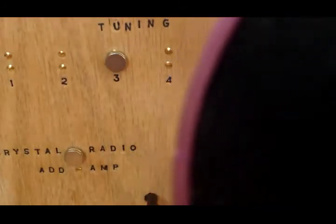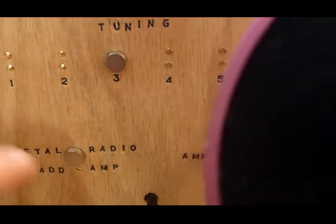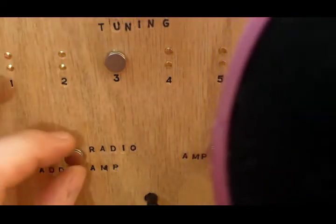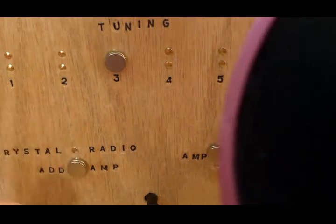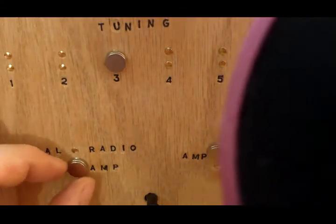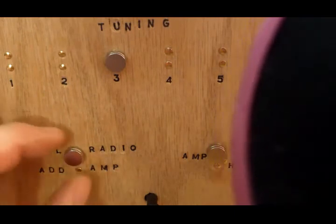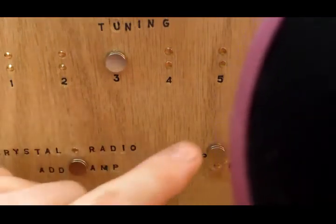That's pretty loud right there. Now, I'm going to change it to the amplifier. Listen to the difference. See the difference? It's much louder. So that's just crystal radio. And that's the amplifier. Now that's low.